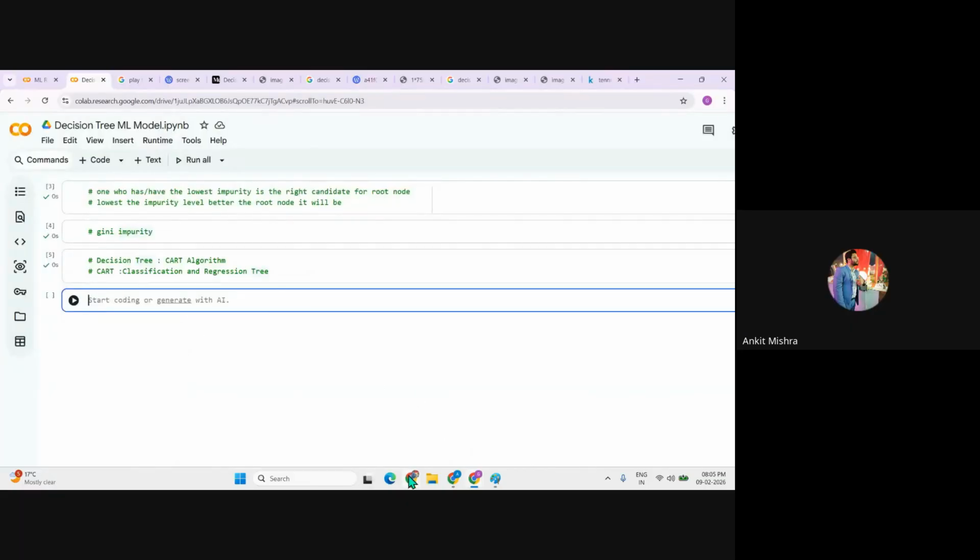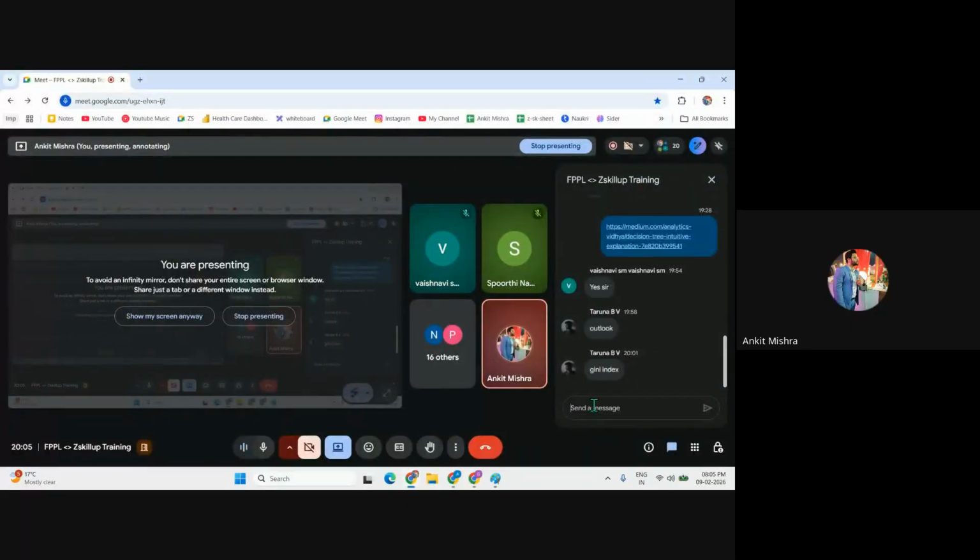Guys, is there any question? Just let me know here. Or shall we close this session, guys? I hope everyone is getting my point. What exactly is the mathematical intuition behind the decision tree, right? Guys, is that clear? Is there any question or doubt? Let me know. Class, shall we close this one? Yes, sir. Spurti, Tarunam, Vaishnavi.